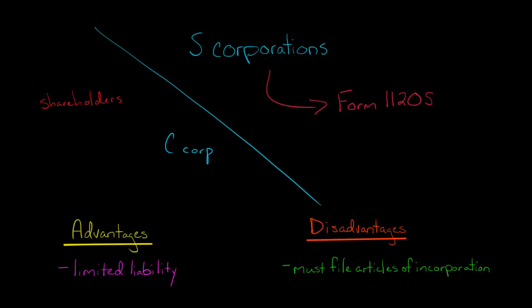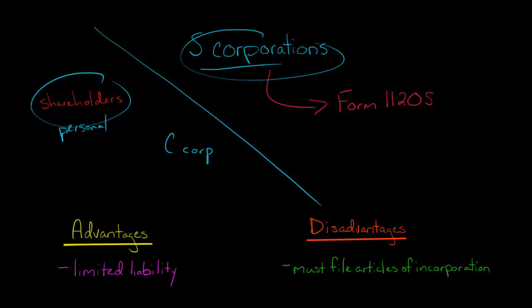Okay, so if somebody were to sue the corporation and they want to come after the assets of the corporation, they can do that, but they can't come after the personal assets of the shareholders. Okay, so there's this separate distinction. The shareholders are not responsible for the debts of the S corporation.